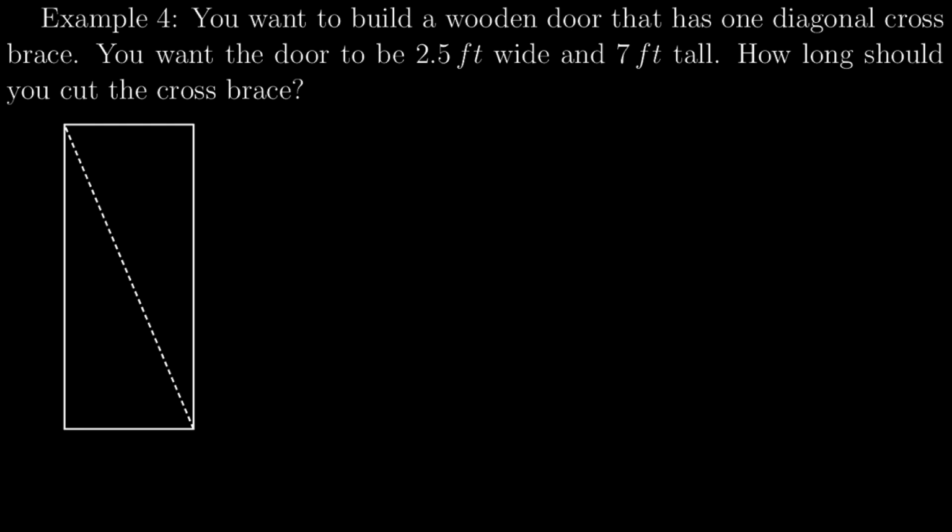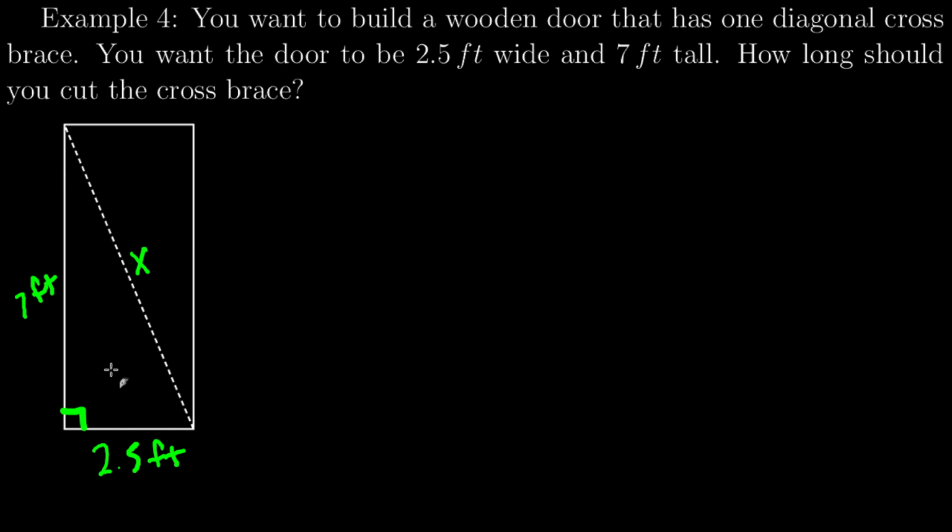That's a lot of talking to just basically do a simple problem, so I'll do the simple problem now. We know it's 2.5 feet wide. That's width, 2.5 feet. I know it's 7 feet tall. Hey, there's your height. There's 7 feet. I know that if I go for the diagonal of a rectangle, I better have a rectangular door. If it's not rectangular, it's probably not going to fit in my house. So that means I will have a right triangle here.